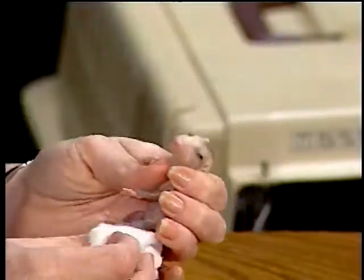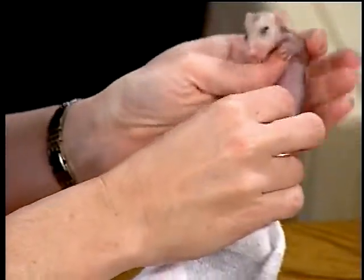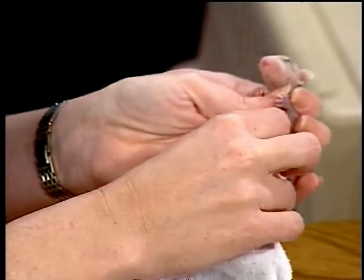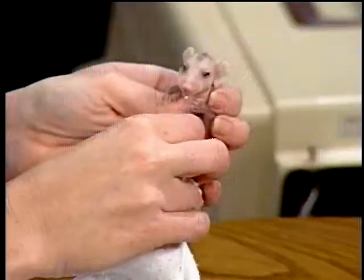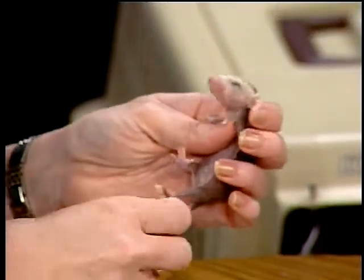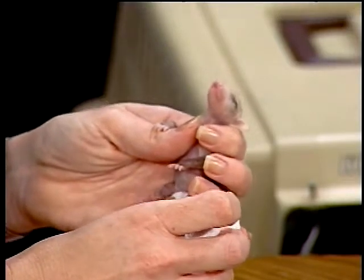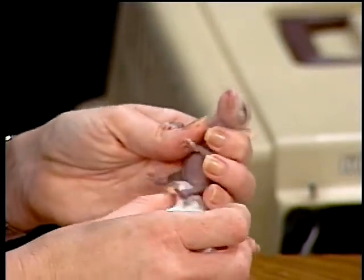Now, I've already pre-measured. When we do the tubing, we want to make sure, oops, someone's doing a little poops. We got a little poops. Oh, and you have to potty them to stimulate them to potty. Just like this, you just gently press on the genitals so they can urinate and defecate. Like a warm cotton ball, wipe down, and they'll go to the bathroom. That's what he's doing right now. You need to do that with baby kittens, baby squirrels even, possums, all small animals. The mother would lap on to stimulate them to pee and poop. So we like to make sure we get this taken care of before. Yeah, otherwise it can be before and after sometimes.